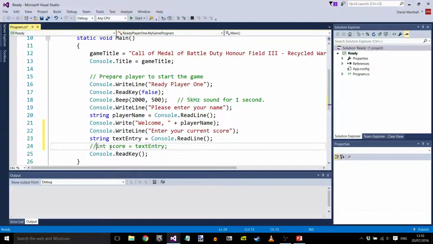You can put a comment in, by the way, and it will turn code into non-executing code. That's called commenting out. You should never leave it in there. You should always take the comment back out when you're finished, or get rid of the line entirely if you don't need it. But it's good temporarily.